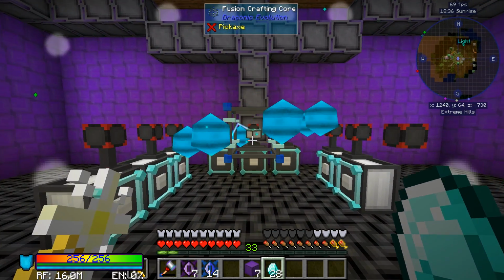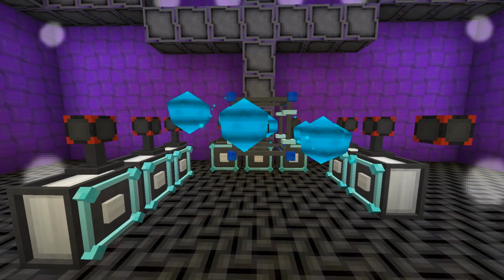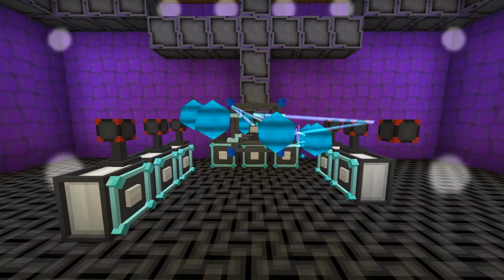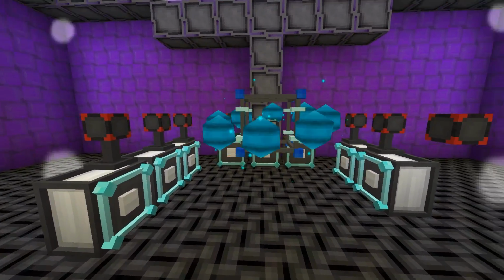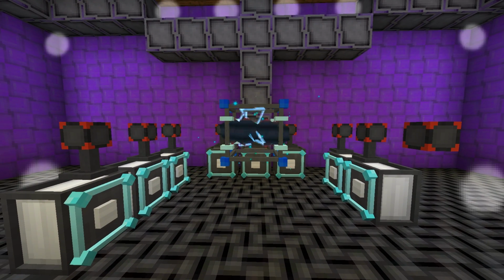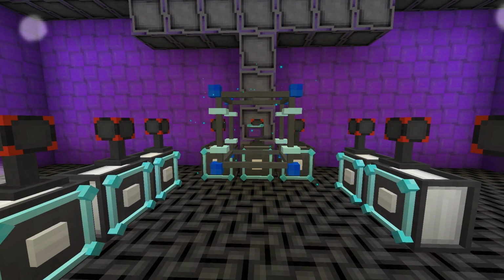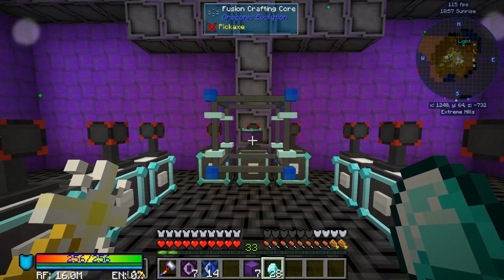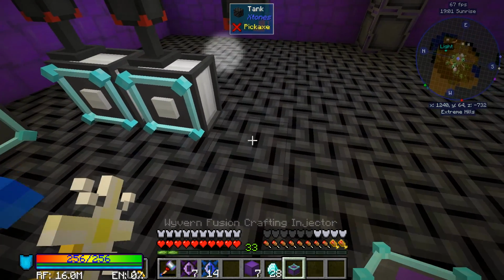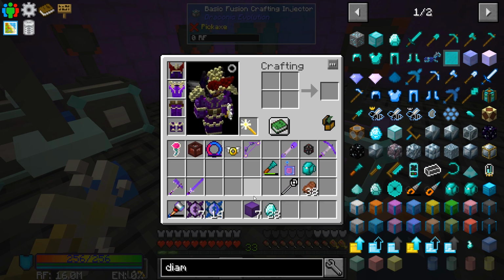And bam, we are getting our crafting recipe started. How cool is that? Look at those bad boys go. And this is one of my favorite crafting animations by far. I really love this mod. And it does give you some incredibly overpowered stuff. So we're going to continue to watch this. Look at that. And bam, we have our first Wyvern Fusion crafting injector. And I can go ahead and toss that guy down here. Just for now.